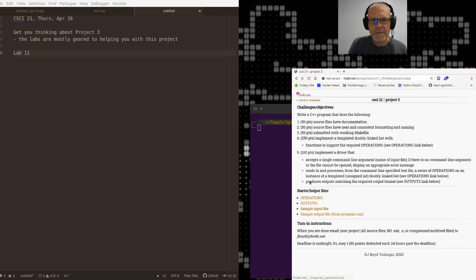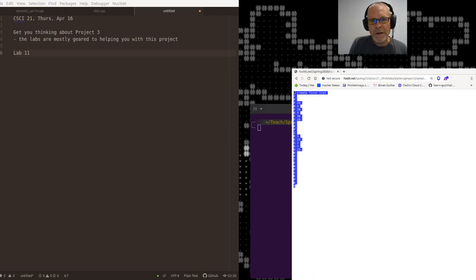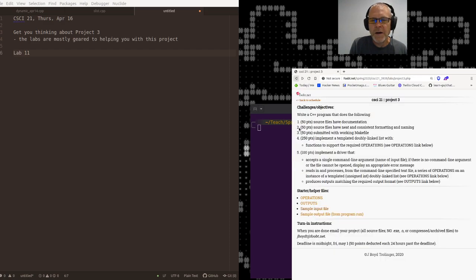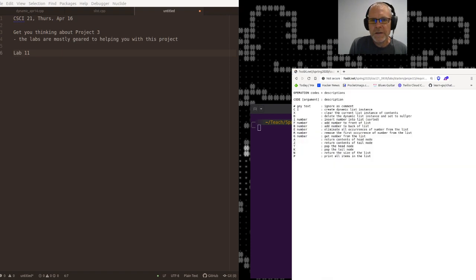The operations themselves, so the way this works is I have a whole bunch of these different files, so your program just has to process an unknown set of commands. So your code has to be correct because you don't know exactly what combination of commands or how many you're going to get. The other things you look at, though, are the operations. So the operations file tells you what the commands mean.